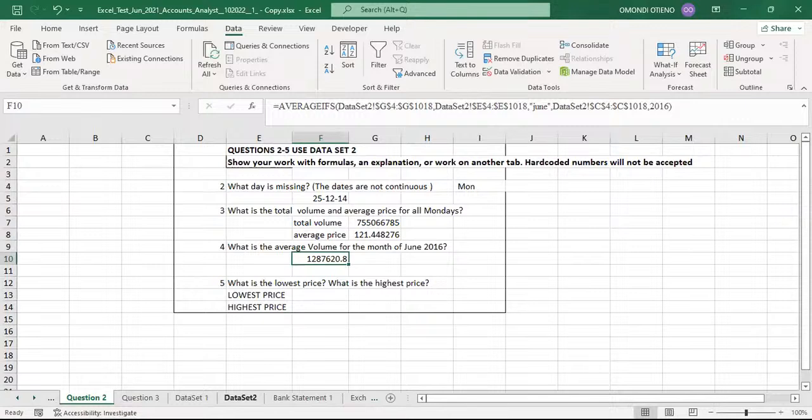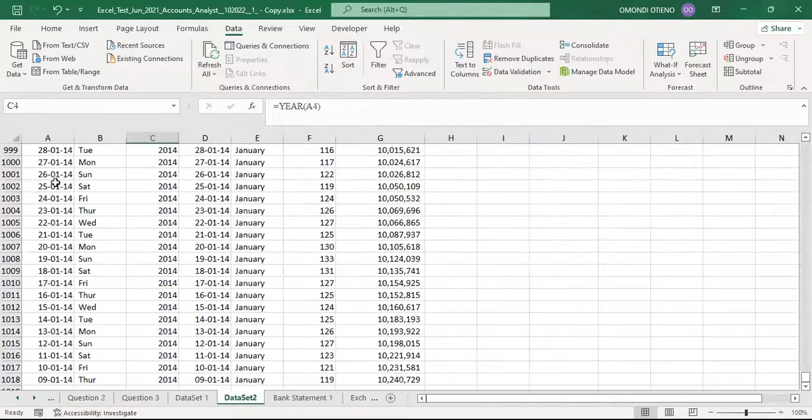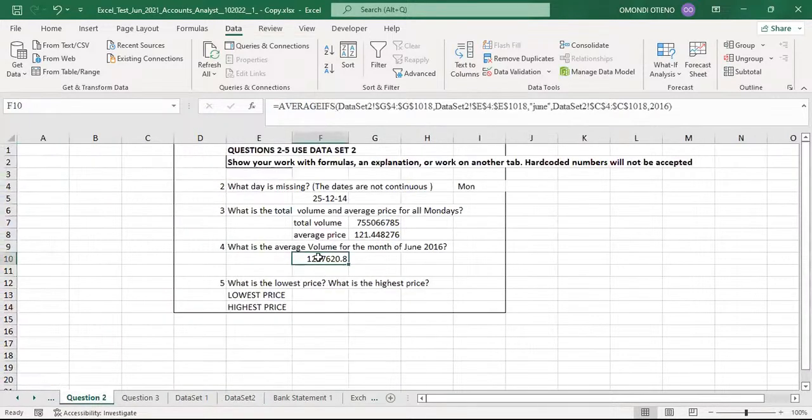As you've seen, don't always assume that all the years given there are a single year. They are testing your understanding of AVERAGEIFS, if we have more than one condition or criteria. So if you assume that it is 2016 all through, you will be messed up. So that's what you are supposed to do for that part.